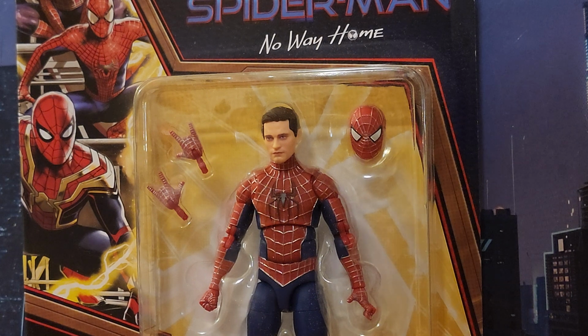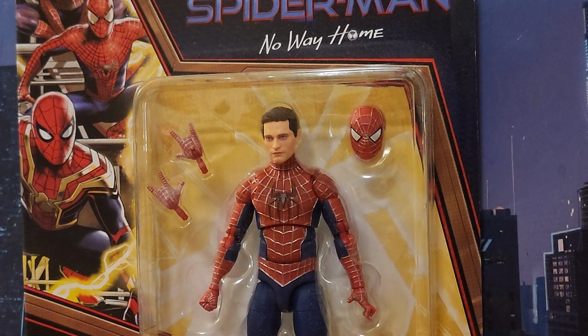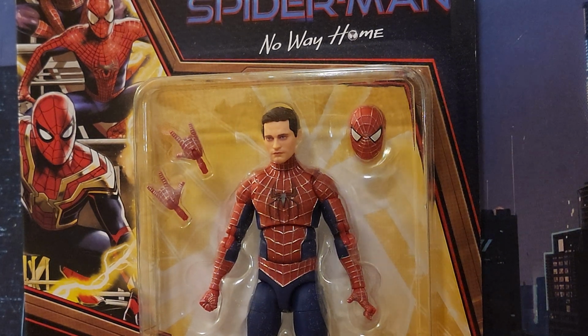I'm coming back with a figure that I didn't even know would be on my radar because I didn't even know that this figure was even coming out. I was just on YouTube one night scrolling through and I saw a Tobey Maguire Spider-Man figure, and I'm like, wait, what? Now I knew about the 3 pack, but the 3 pack didn't have the alternate heads.